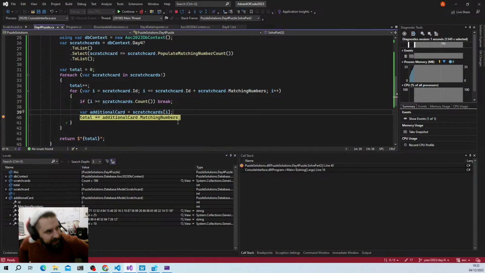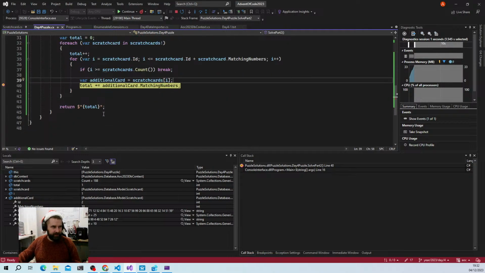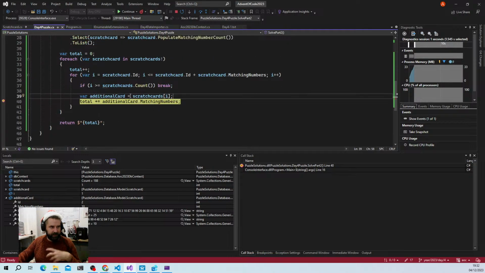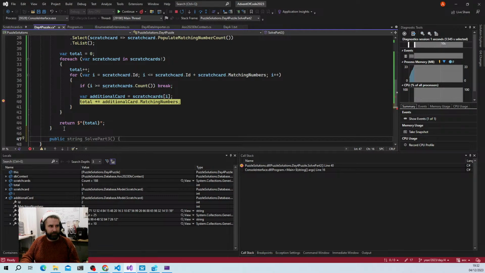Okay. We need a method that does this for us. If we pass it a scratch card, it then loops through and gets our additional scratch cards. So we're going to come down here and say something like public, what's it going to be?